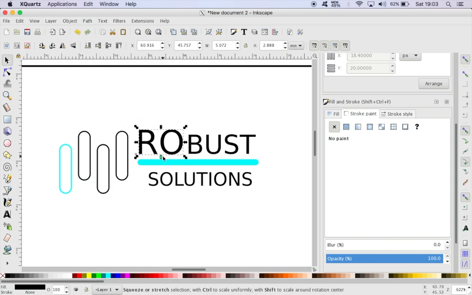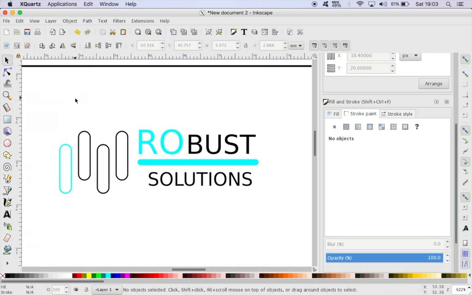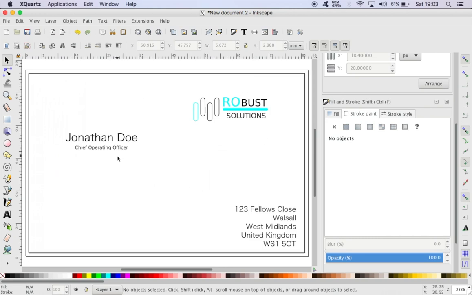And then to even change the font color, I can come down here, click the little arrow, because what I want is a little dropper, this little dropper thing, to be able to help me change this RO into the same color as this line here. So if I click into that line, as you can see, this just changes that on there as well. Brilliant, fantastic. There is my sign. So if I go back to see my whole canvas, I'm going to come up here, click this, and it shows me everything in my canvas. Look, our company logo has just come out very, very nicely.